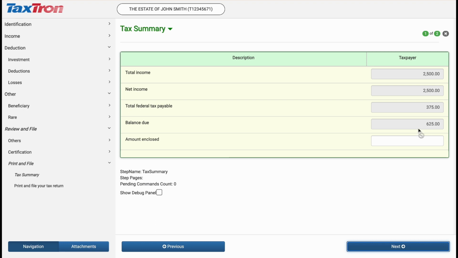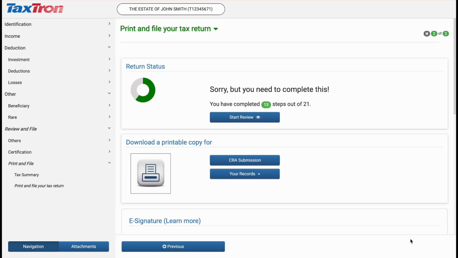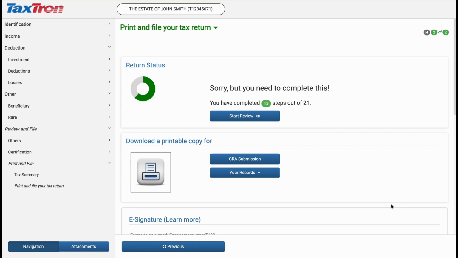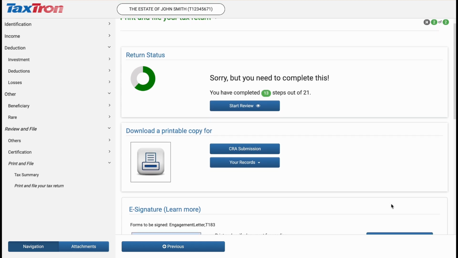As in our case, it will indicate that the trust has a total income of $2,500, with a federal tax payable amounting to $375 and a provincial tax payable of $250. Consequently, the total tax payable stands at $625. Upon clicking Next, you will be directed to the Print and File Tax Return page.